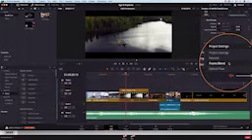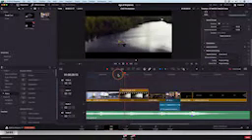But there are two other settings. Come over to your inspector where it says Retime Process and click this down arrow. You'll see three other settings. Nearest, which is the default we have. That's what it's doing right now, is nearest. Frame blend is going to try and blend the frames almost like a little cross dissolve between every single frame. So you can choose that and watch what happens when you do it. If you play it, it looks not too bad. A little soft, though. Look at the trees, particularly in the background. As you play it, you'll probably notice the trees don't look good. The plane looks okay, though.